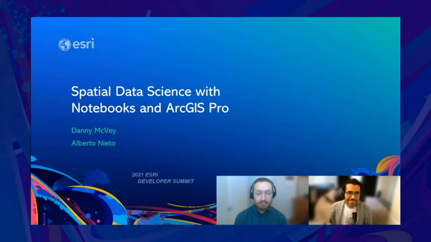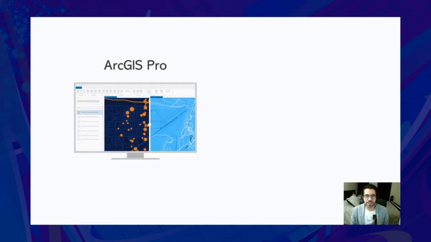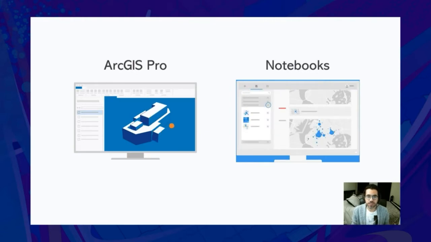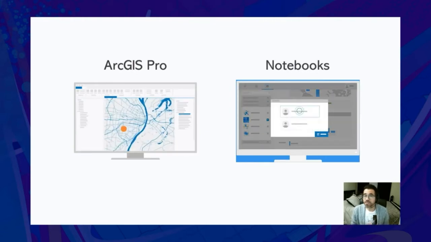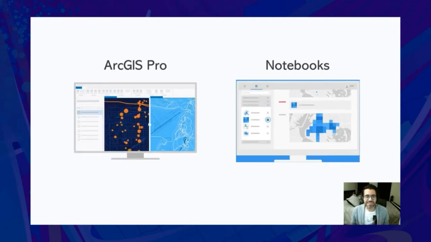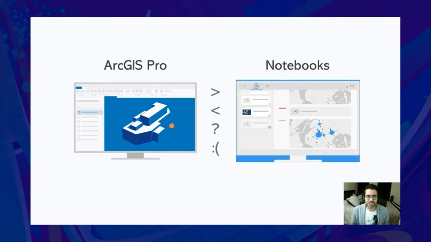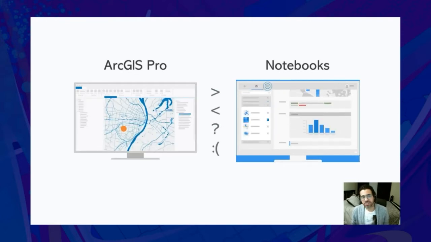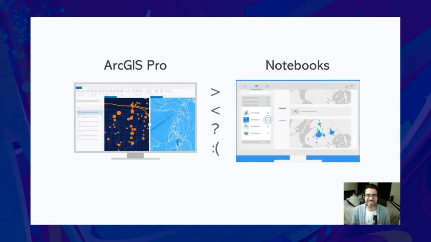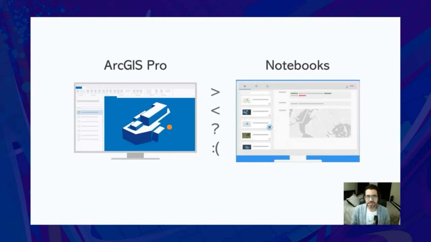So let's get started. ArcGIS Pro has really matured into this robust spatial data science workstation. And along with this, we've also seen this rise in the use of Jupyter notebooks across data science organizations and individuals. Anytime you look for examples, it's likely that you're going to come across a Jupyter notebook to get you started. So I often hear the questions from folks like anyone in the public: which one should I use? Which one is better? Should I stick to notebooks? Should I stick to ArcGIS Pro? And that often leads to these kind of non-answers about why not use both or the right tool for the right job, which is indeed what should happen.